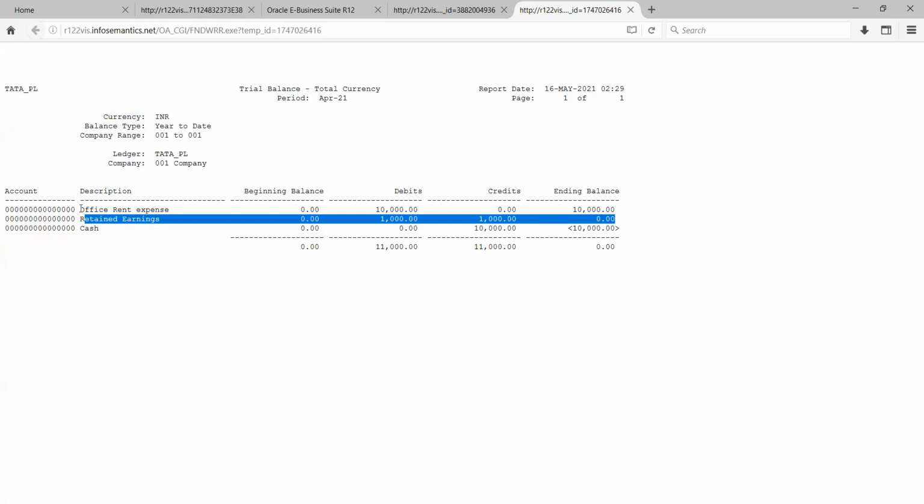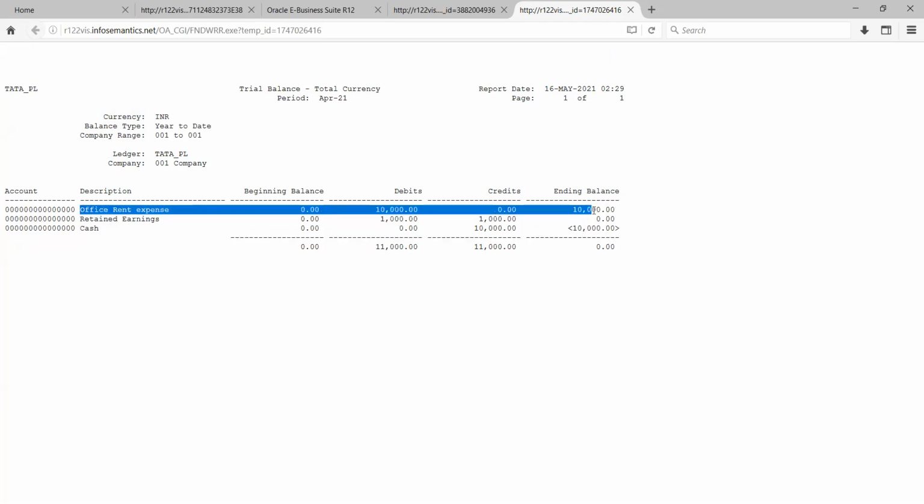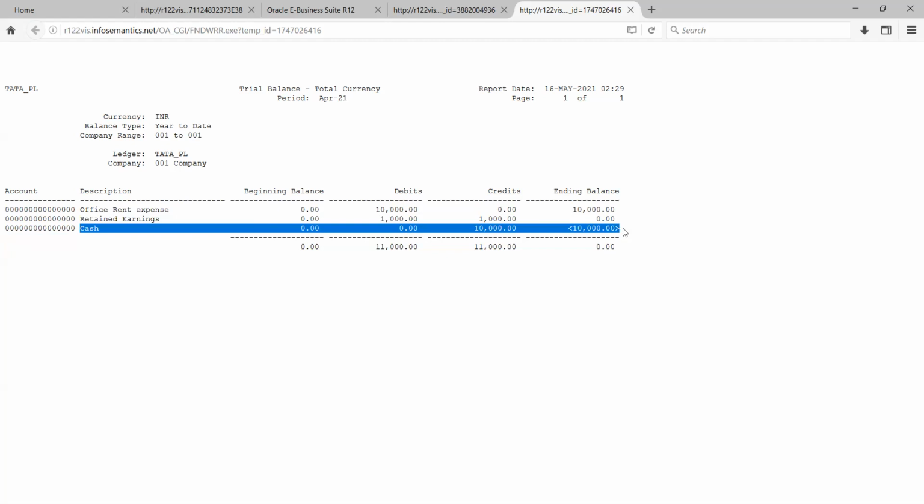Now if we see the office rent expense, this is a positive figure because we are paying it out of our hands. So this is on the debit side, and on the other side we have the cash account. Cash is coming down, so this will have a negative effect, that is minus 10,000.